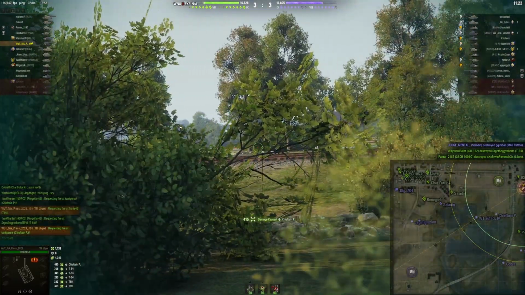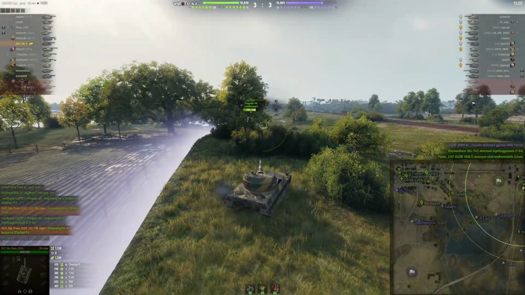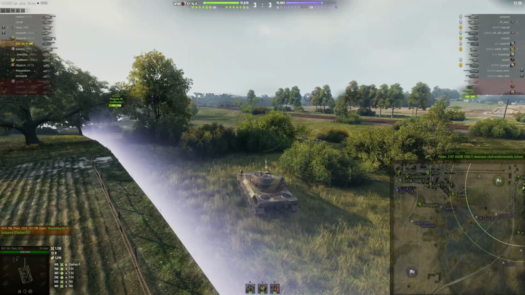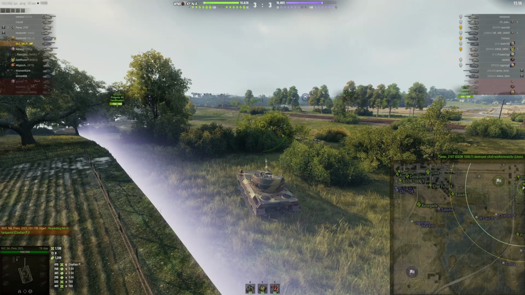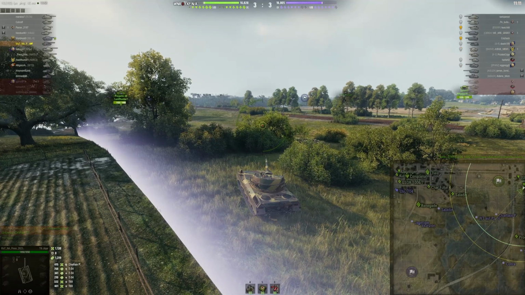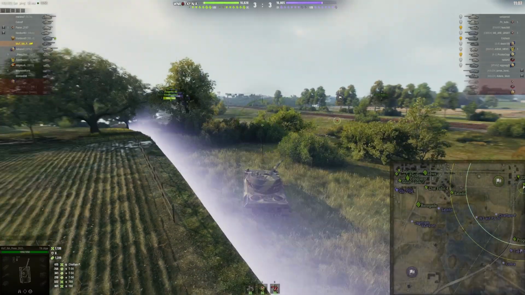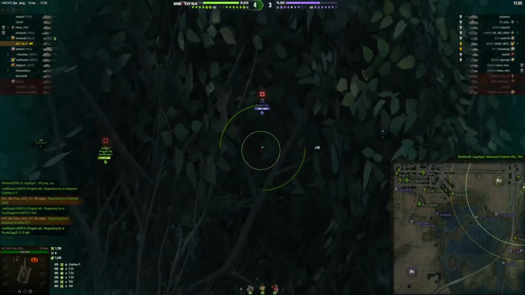So we do get a tracking shot on that 69, which allows the T-28 and the ISU to destroy it. Or I'm sorry, the T-54, not the T-69. Tracked the Chieftain P and did some damage to him. And we're just trying to keep our Progetto alive, right? That's the goal. We got 3 tank destroyers back here.